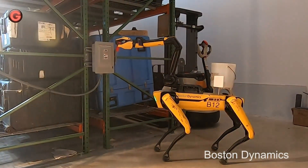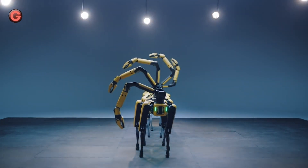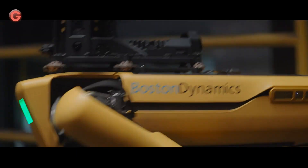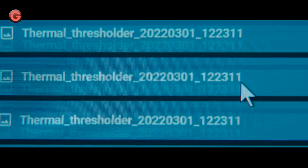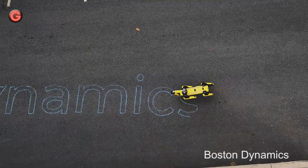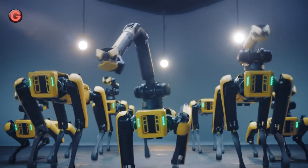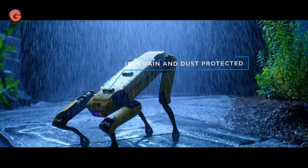Spot features mobile manipulation capable of handling up to 14 kg payloads, a 3D vision system with SLAM and obstacle avoidance, omni-directional walking and multiple walking and trotting gaits, the ability to climb and descend stairs, bio-inspired dynamic control, balance and adjustment to physical disturbances, and remote control by a human operator while also being able to navigate and perform some tasks autonomously. It carries an Ingress Protection rating of IP54 and operates in environments from minus 20 to 45 degrees Celsius.